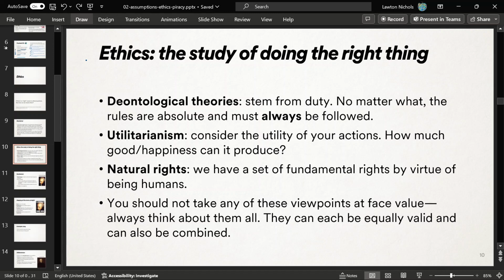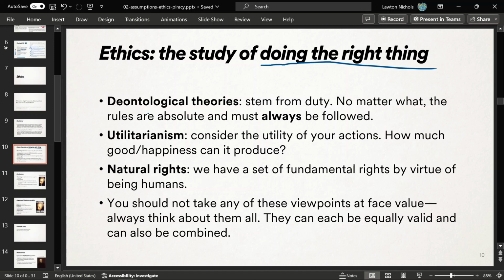So okay, let's talk about ethics. It is the study of doing the right thing. Like, what's the right thing to do? That's pretty cool. And so again, there's no right answer. Different cultures think different things. Different people think different things. I'm going to teach you some ethical theories that people use to approach ethical problems, all right? Again, they're not going to give you the right answer. They're going to give you a lens to look at the problem yourself with, okay?